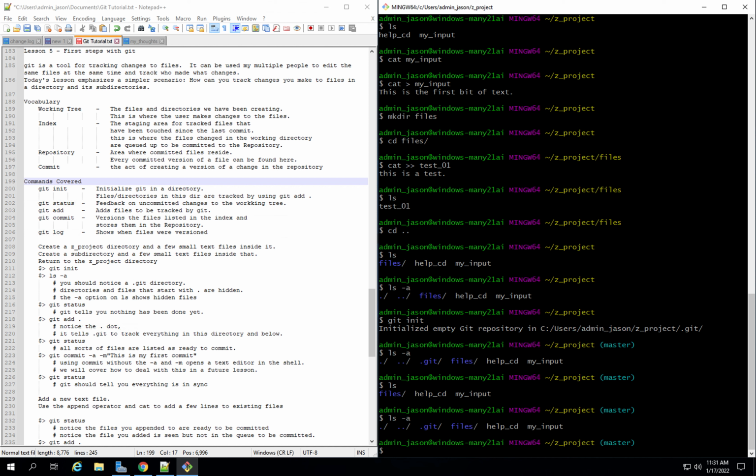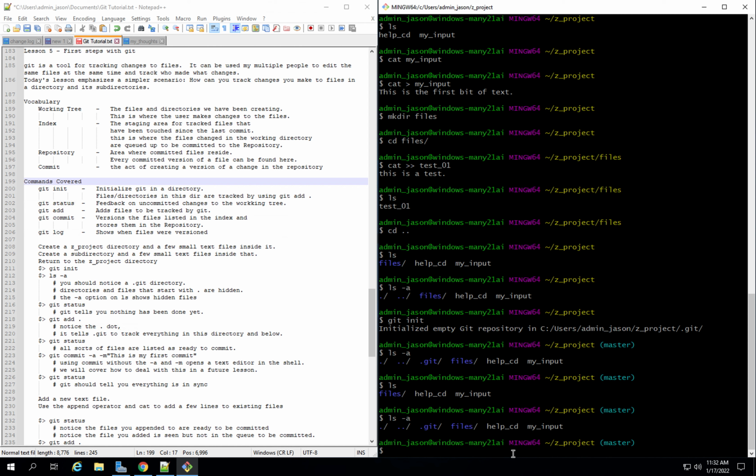The other thing that's changed is we have this master that has been added to our command prompt when we initialize git. And that is to tell us what branch we're on with git. Branch is outside the scope of this lesson, but one quick way to know whether or not you're in a git repository is looking for some sort of indicator like this one.